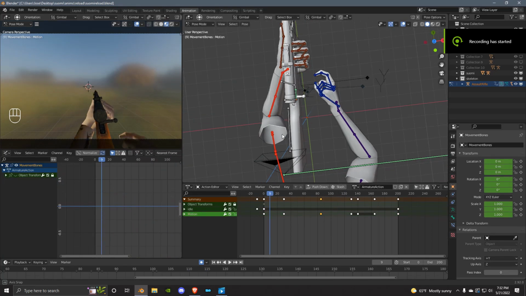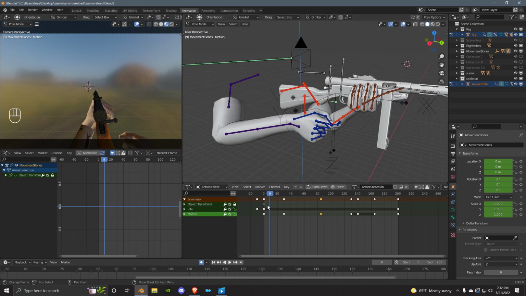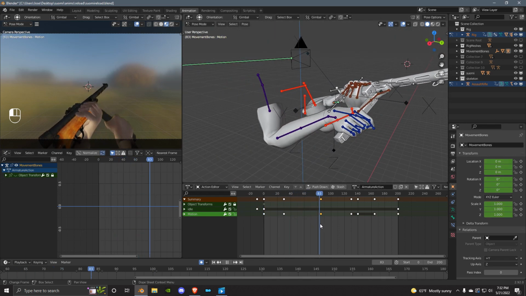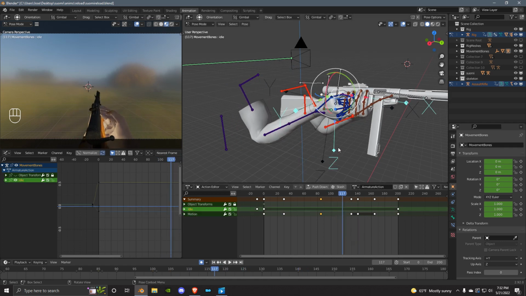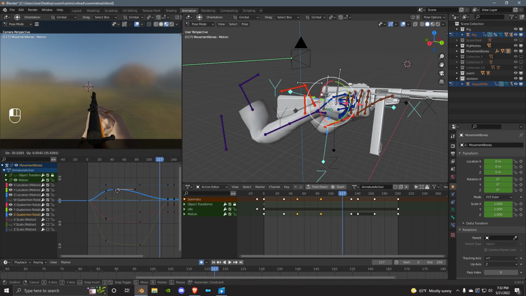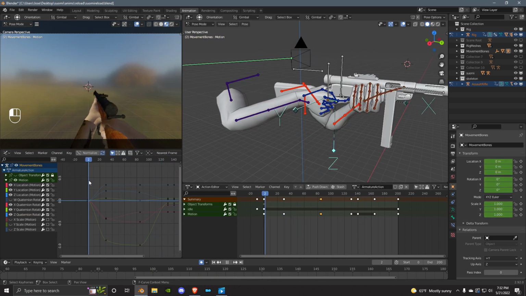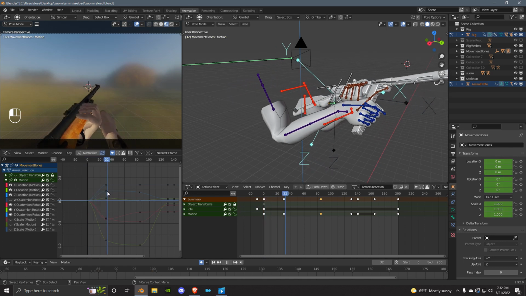So personally, what I like to do is, before messing with the graph editor, I like to just fix all the poses and stuff, but for now I'm just gonna leave them for the tutorial. For the motion, once you start animating the motion of your animation, you just have to start messing with the graph editor and see what looks best for you. So for example, from frame 0 to this frame where he starts grabbing the magazine, I like to just mess with these curves over here.